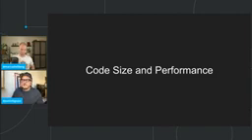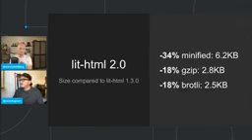Next, let's talk about code size and performance. So throughout this, we wanted to add new features, but we're very, very sensitive to code size. Lit is known for being small. People want to use it for sometimes individual components that are not part of a larger app or design system, and so they don't want their small single-use component that they want to share with people to be very big. So we've actually been able to reduce code size and increase performance while adding these new features.